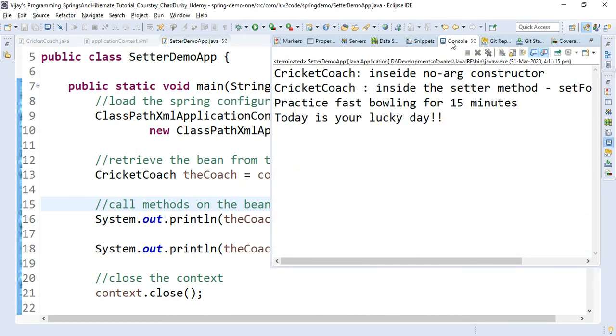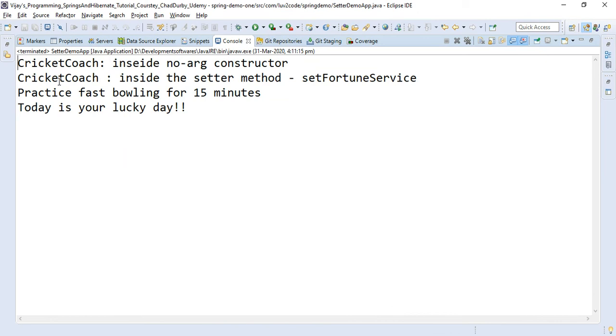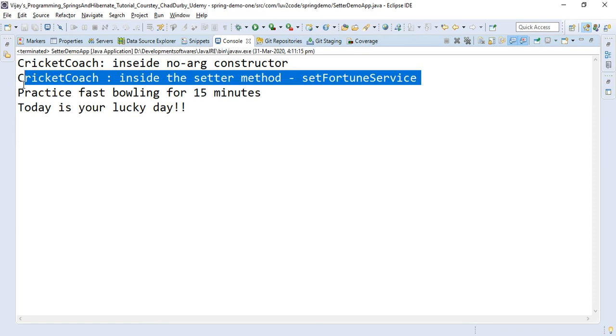So now we are getting the proper output. We are initially getting cricket coach inside no argument constructor. There is a typo here, sorry for that. And then it is invoking the setter injection. Okay, it is doing the setter injection.